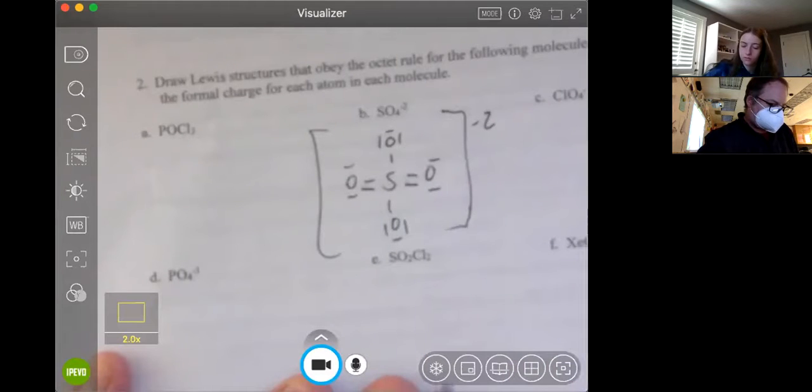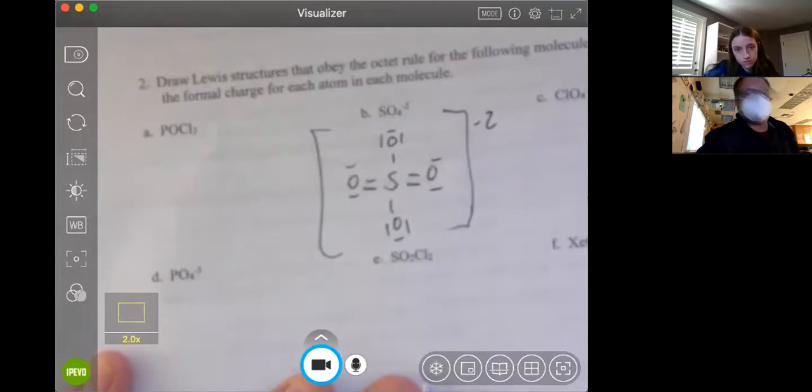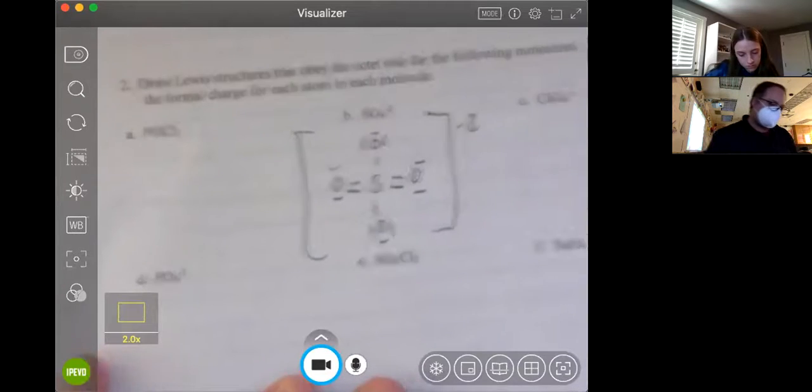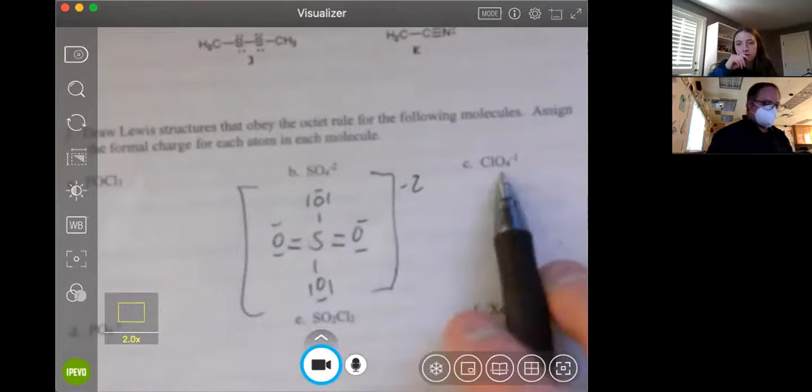Would you count us off if we wrote the Lewis structure as the other one? At this point, since I'm teaching you this, the other one would not be correct. I won't count off on anything in the past, though. Okay, thank you. So who's in the center for this guy?